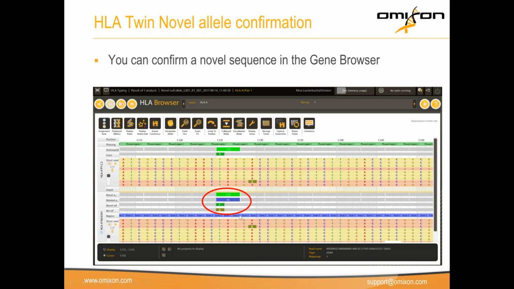So based on this, you could already suggest that this is probably a null allele, and the lab that has identified this also already confirmed with serology that this is a true null allele, and they have submitted this already to the IMGT. So this is how you can check the gene browser, how you can check your sequence, confirm your novelty, whether it's true or false. And once you have confirmed, you can check whether it changes the amino acid or not. So whether it will be a second or a third field nomenclature change.